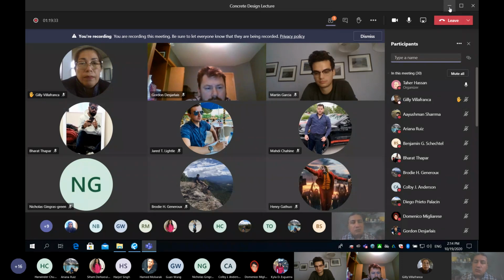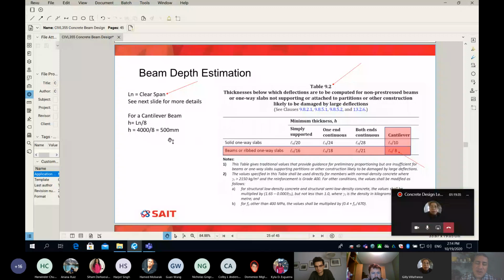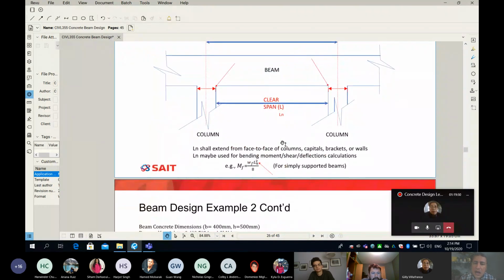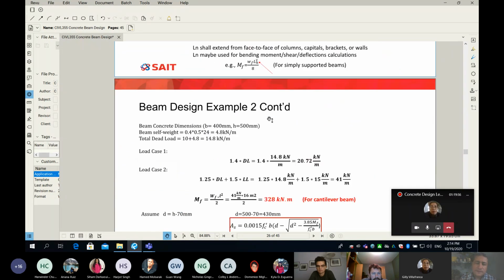Yeah, but my point is, not all the time you get a very nice number like 500. Sometimes when you do the math here, it gives you any number. Let's say 487. So what we have to do is round it up to the nearest 50 mm, like 2 inches. Anyway, guys, please take a note and I will modify my slide. This has to read Ln, called clear span, not span.